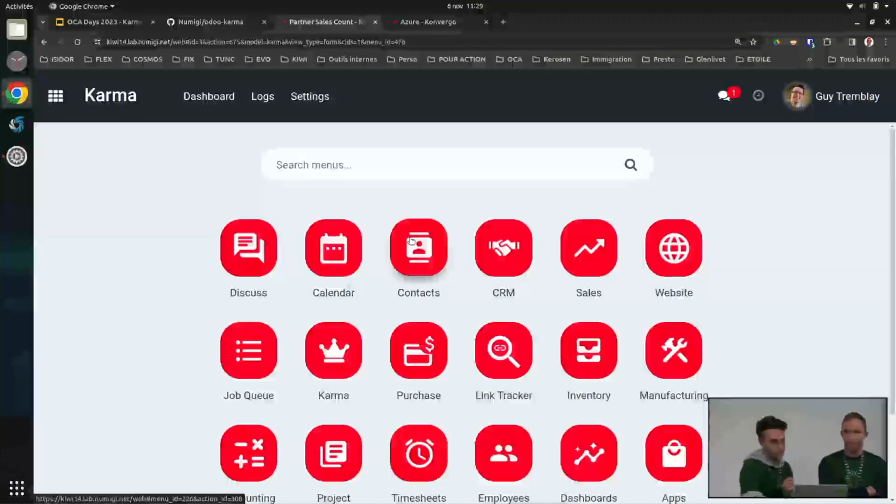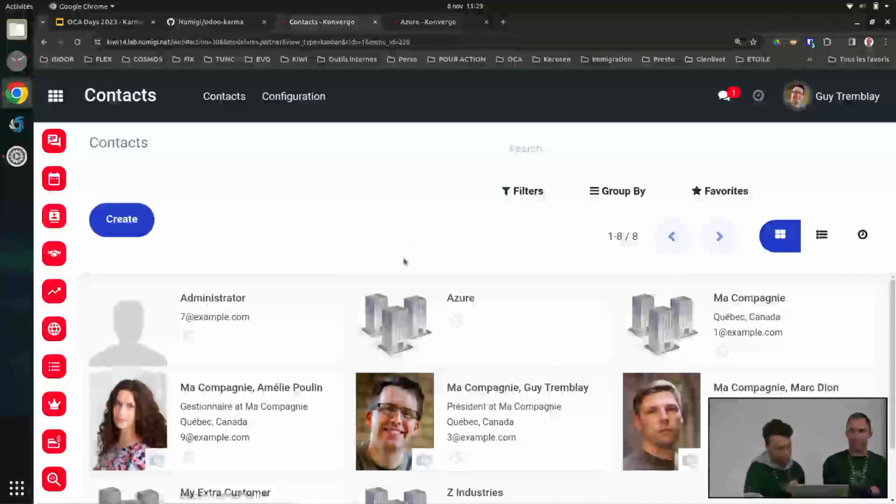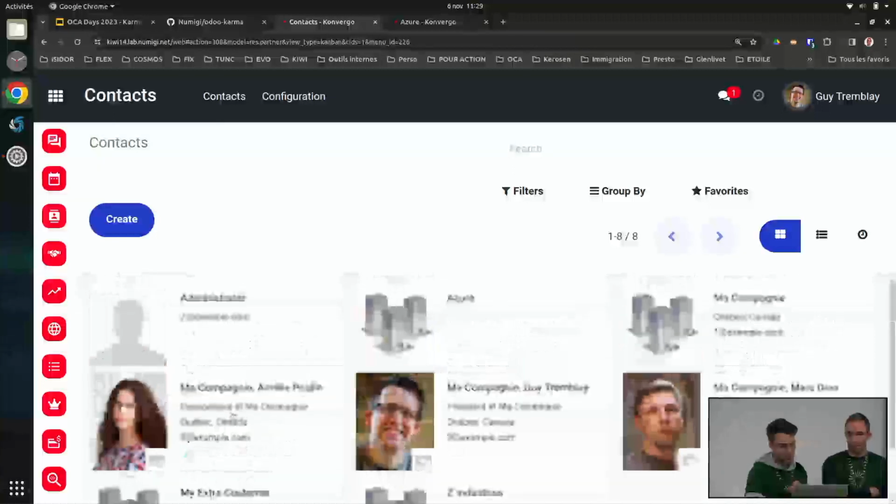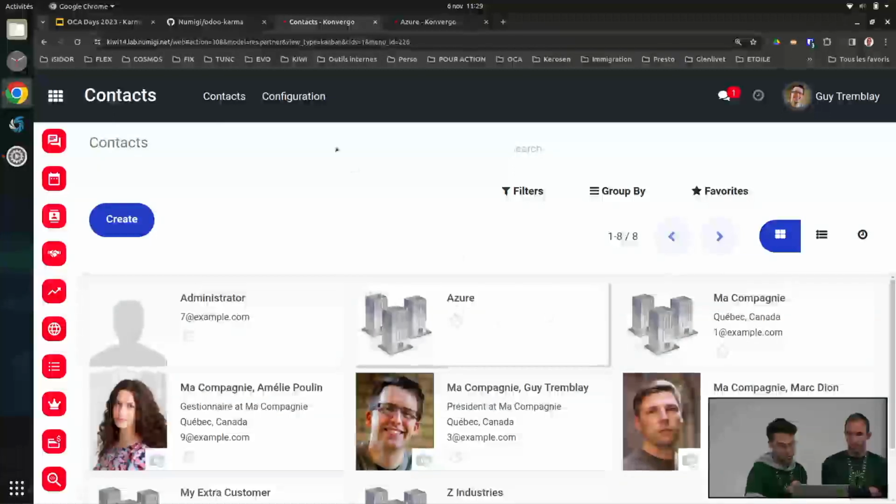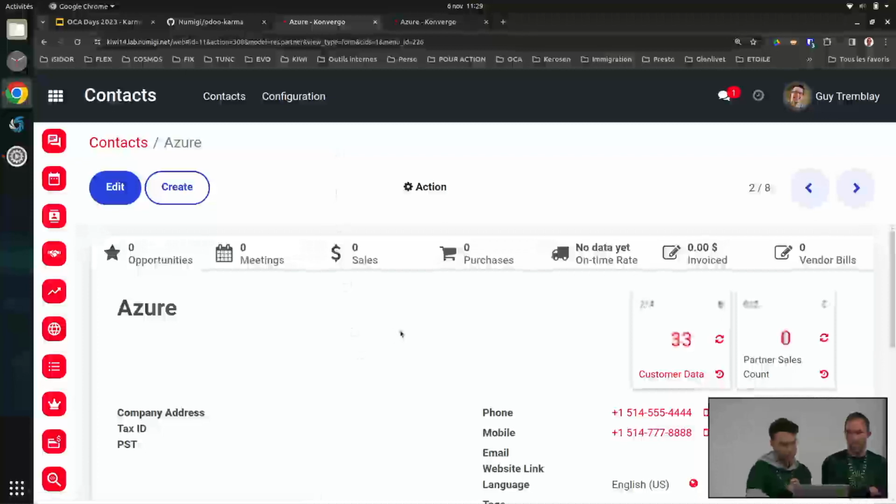So on the contact form, on the partner form, we have our lovely Azure partner. And then at the top of the form, you can see the results of two karma that have been configured and that are shown.